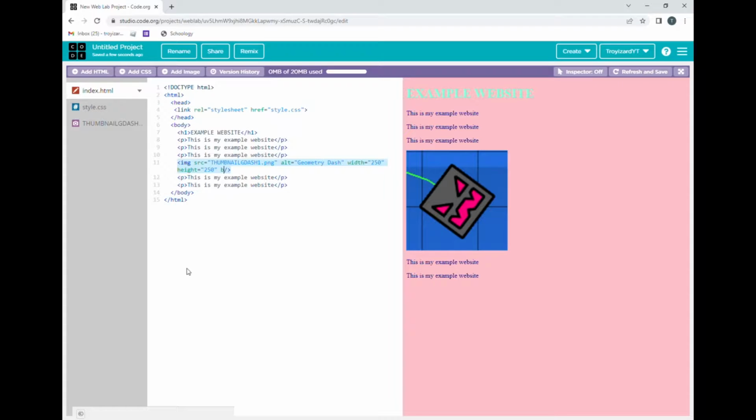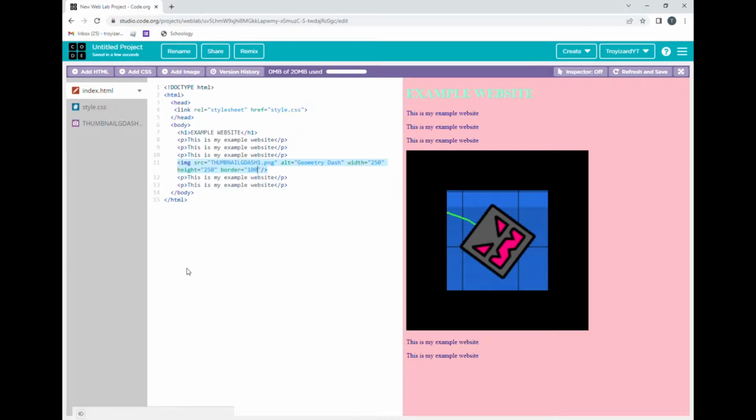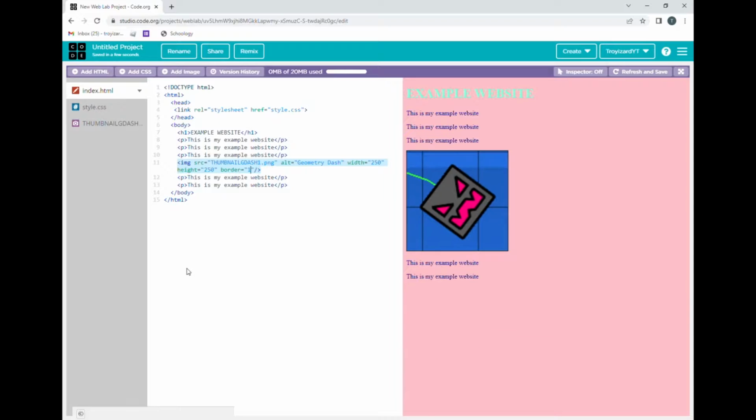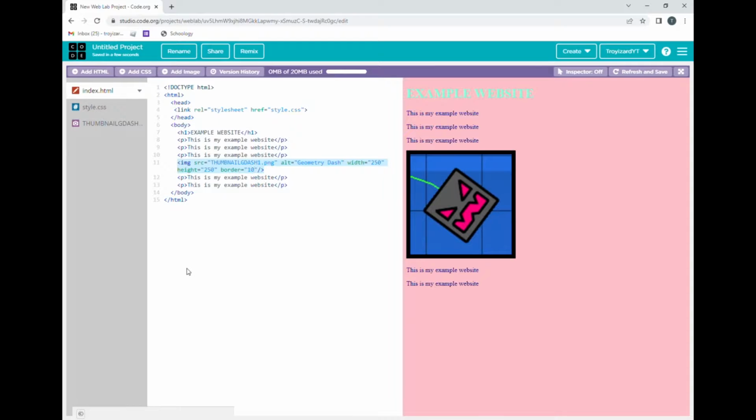And if you want to add a black border to it, you type in border equals, and I'd recommend nothing above 10, because that would make a really big border. Let's see, if I type in 100, see, that just makes a big black space around it. I'd recommend 5 at the most. You see, that makes a good enough border. 10 also looks good. I'd recommend using border if you just want a white space or something like that, if you have a white picture.